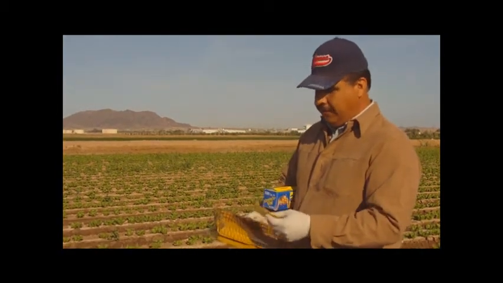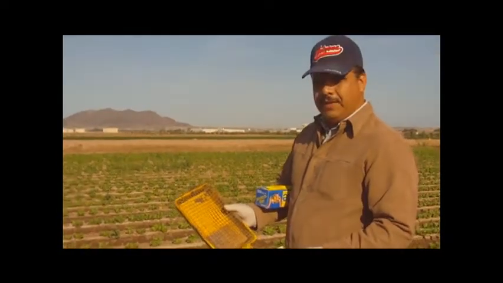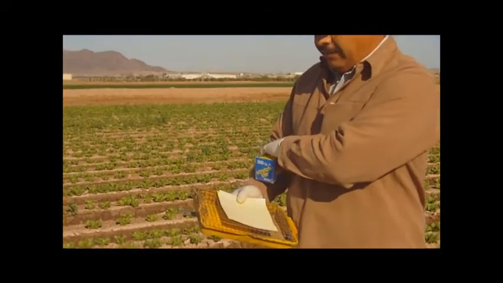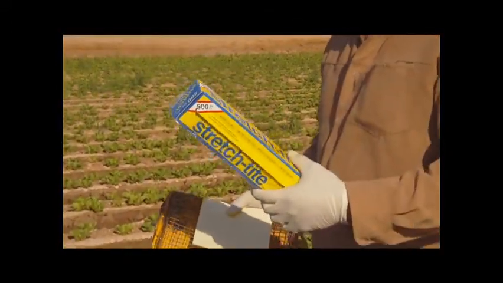Okay, what we have here is for our thrips sampling. It's just a regular 6x12 yellow sticky trap. We make them into 6x6, so they can fit in our meat pan sample here. Once we sample the plant, we'll go ahead and wrap it up with a straight, tight plastic wrap. We'll go ahead and do one plant here.